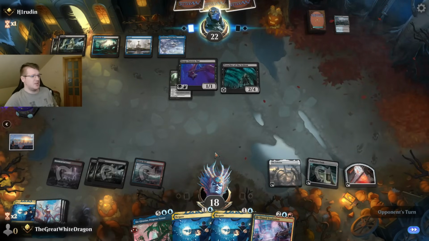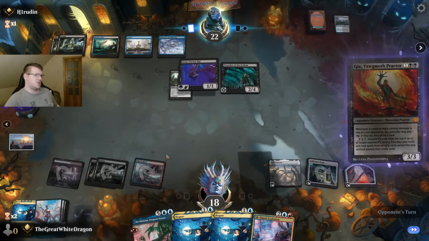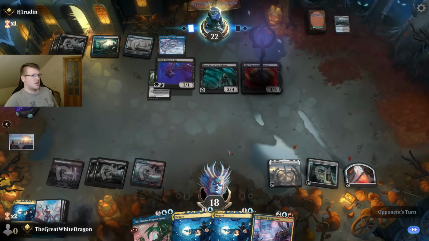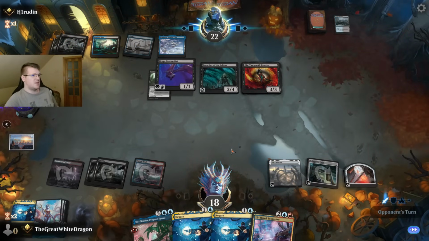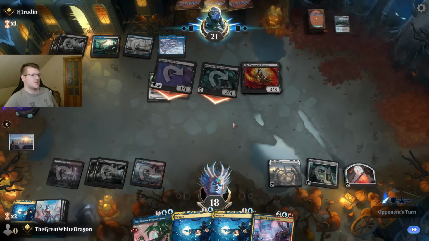With three cards only left, it's not like he can deal with this. And I will probably ditch Jin-Gitaxias. Whoa! Okay, he just got quite the advantage, not gonna lie. Plus, I'm assuming this is gonna draw. Yes, it draws a card.